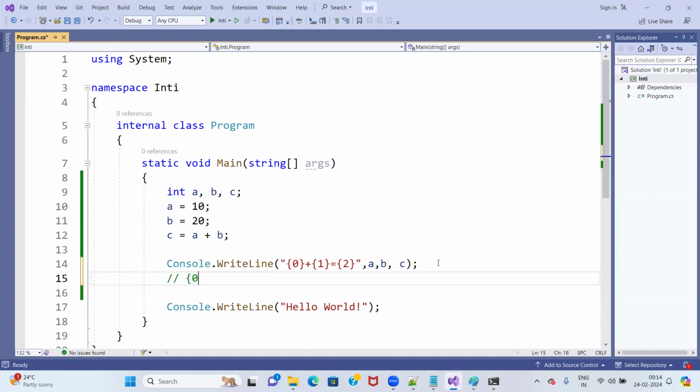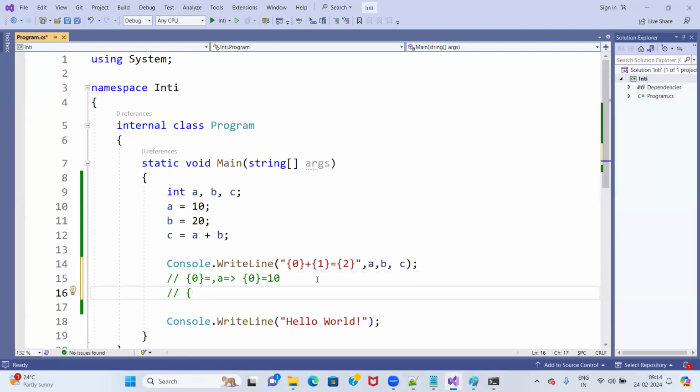So first, 0 is equal to A, which means 0 will be replaced with the value of A. That means in this position, the value 10 comes into the picture.